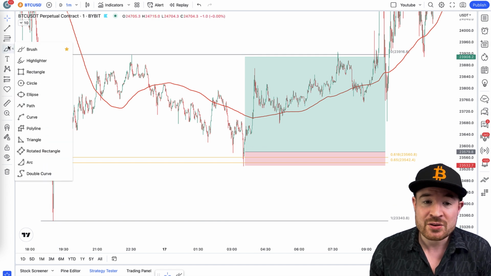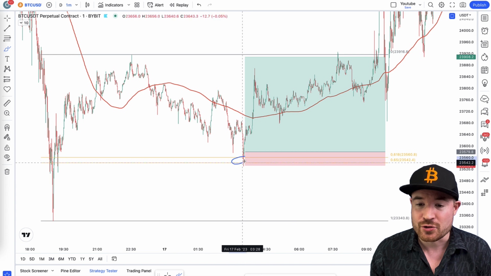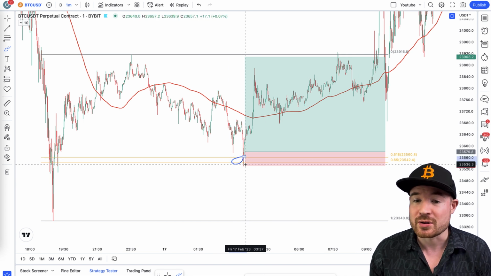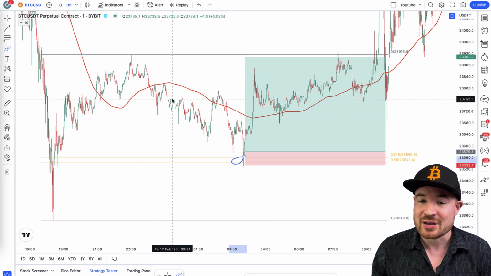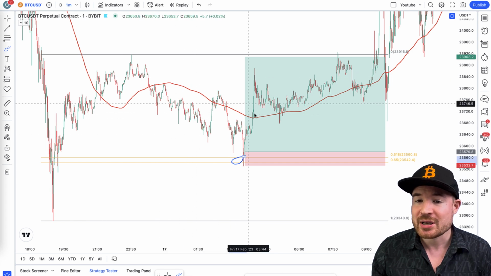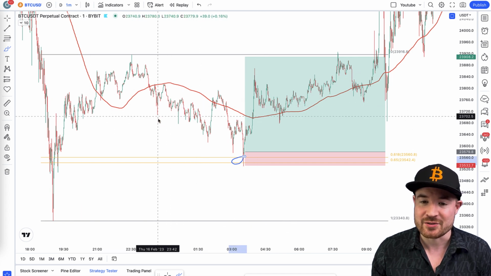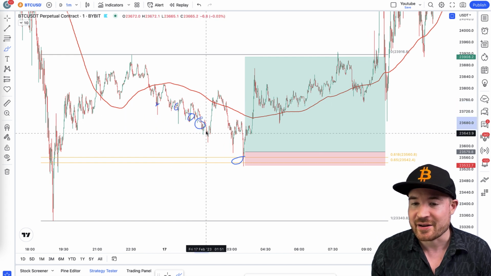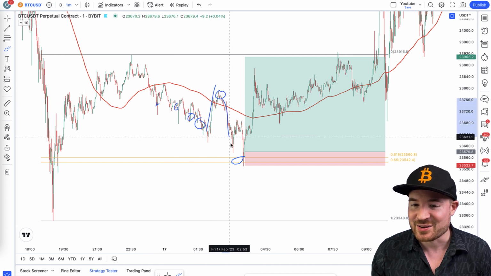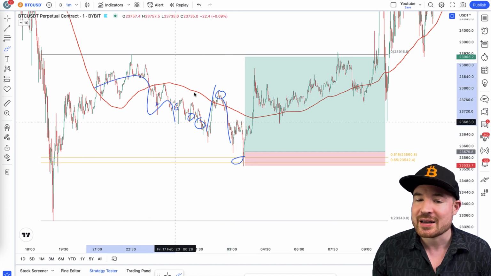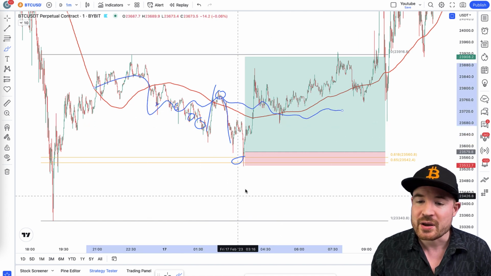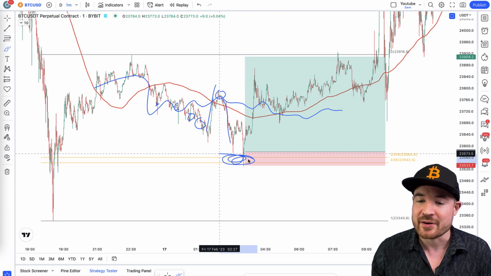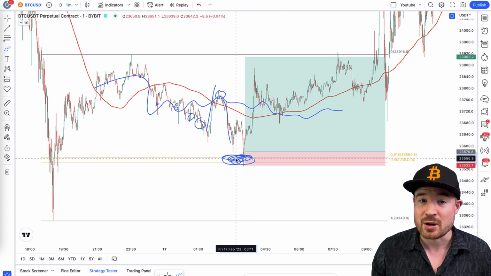So you can see what we're looking for is a drop into the Fibonacci golden pocket zone. While it's ranging over here, a lot of people will get chopped up once again while it's moving. They'll try and long it here, try and long it here, and it goes up, they'll try and long it here, and it goes down. We are simply not trading anything in this zone over here. We are waiting for a drop here into this Fibonacci golden pocket zone.